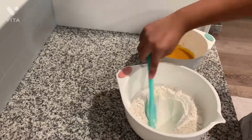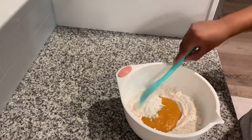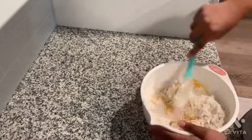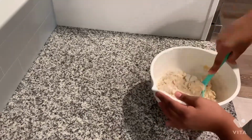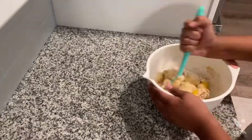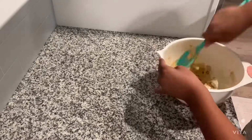So here I decided to switch the size of the bowl of the dry ingredients, and then I made a well in the middle, poured in my wet ingredients, mixed it up, and then I'm going to go ahead and add an egg here and just mix that up until it's well combined.